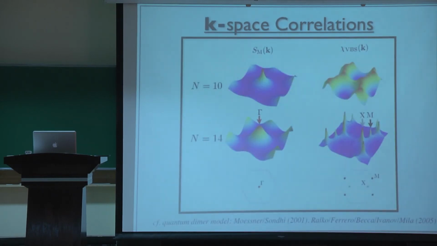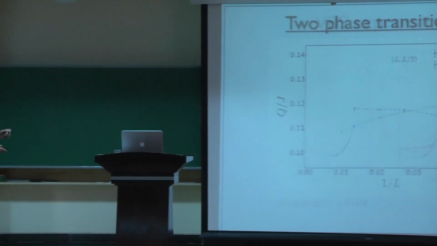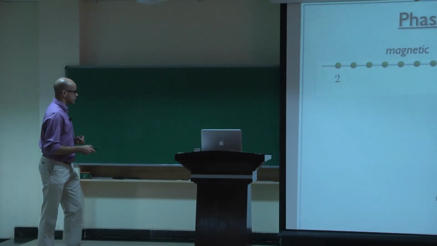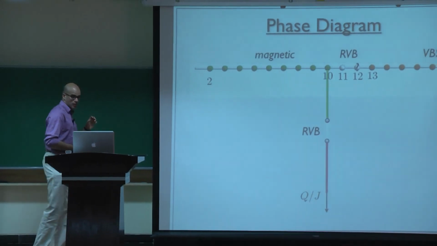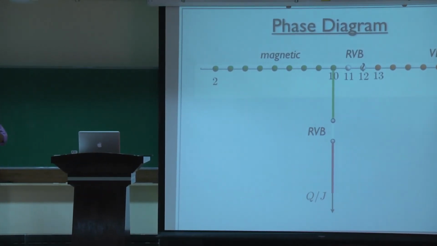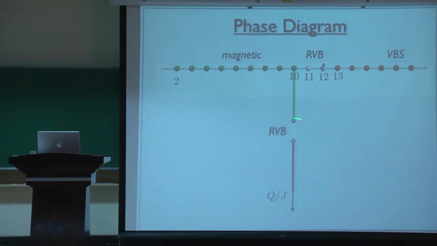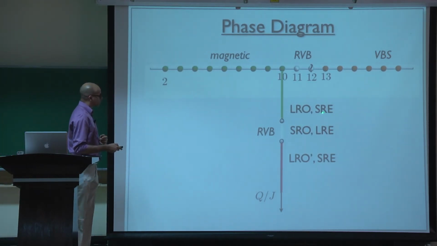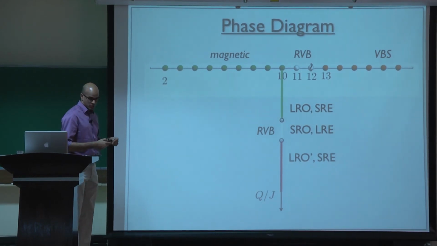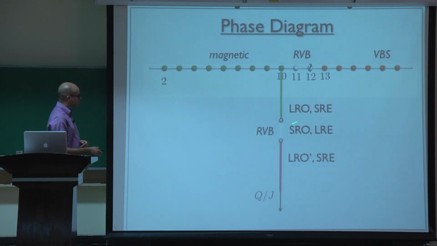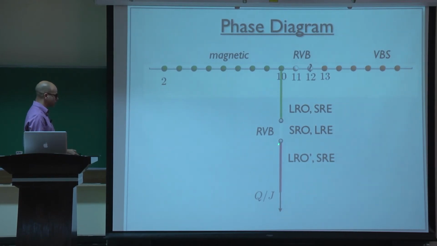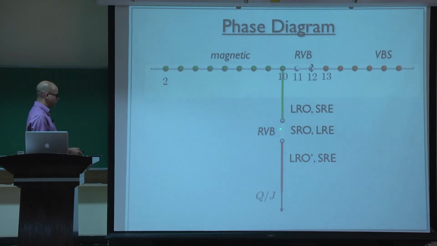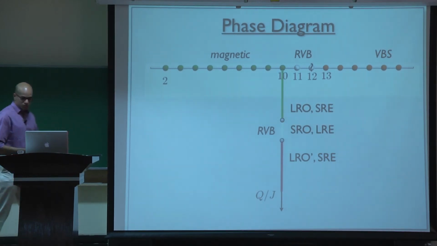Okay, so in the interest of time, I'll skip over my data. We studied various models, and we have some evidence that what happens in this case is, unlike the case on a bipartite lattice where you go continuously between Néel and VBS, there's actually some region in which there's an RVB phase. And again, to refer to Senthil's talk, this is exciting because it's going to allow us to study critical phenomena between short-range entanglement and long-range entanglement phases. Deconfined criticality was a special case where you had LRO and LRO prime, both with short-range entanglement, at one critical point. But here you have a phase, so you have these new critical phenomena that you can study, which are poorly understood, and we're just beginning to understand, and something we'll study.